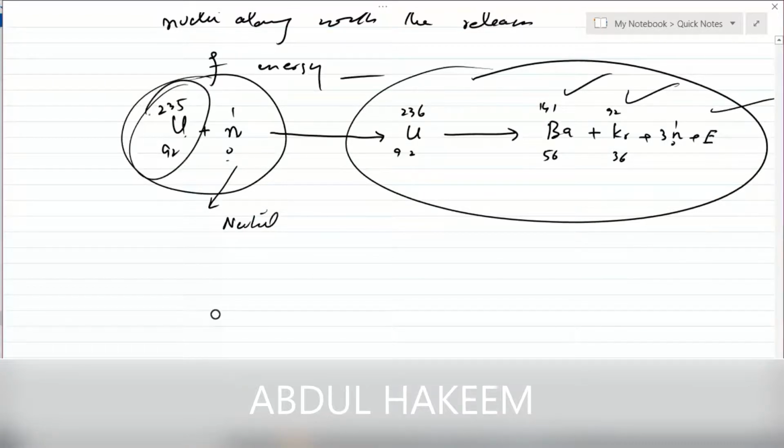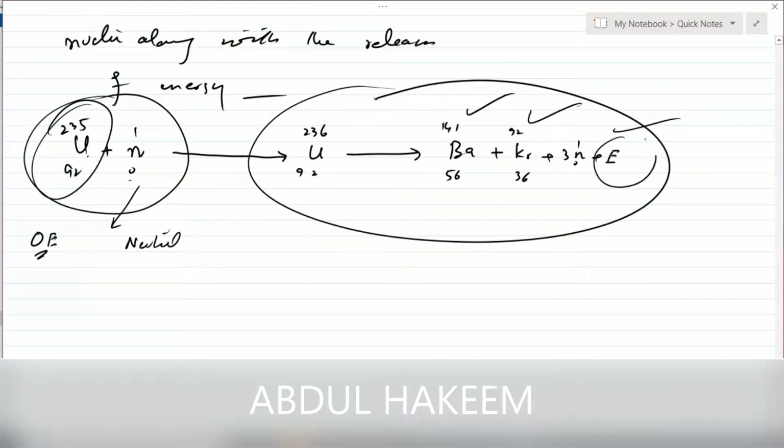And the uranium is already unstable. So no energy is supplied for this reaction to happen. No kinetic energy, no temperature, right? No energy is required. So this is the natural process. Zero energy is supplied here, and a huge amount of energy is released, but this energy is smaller than the output energy of the fusion.